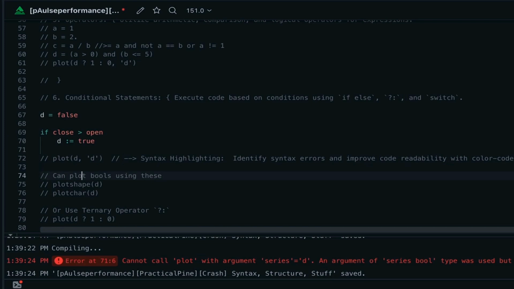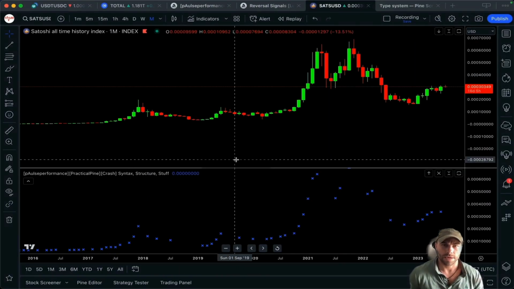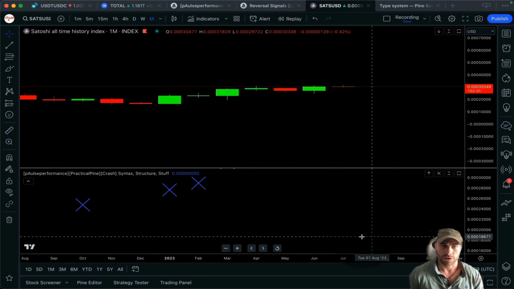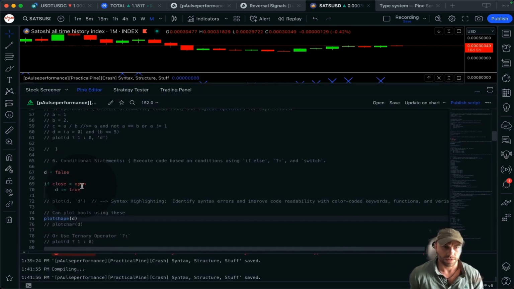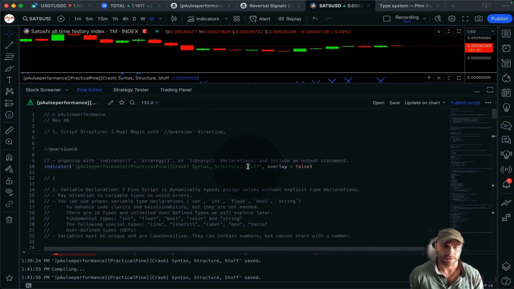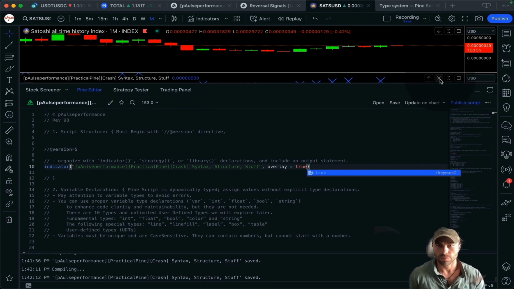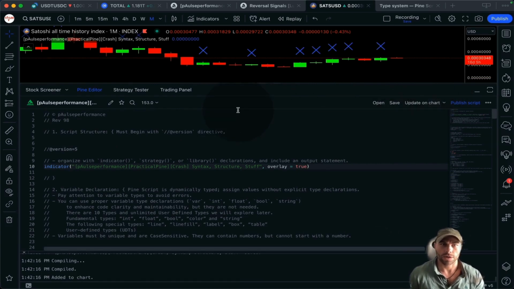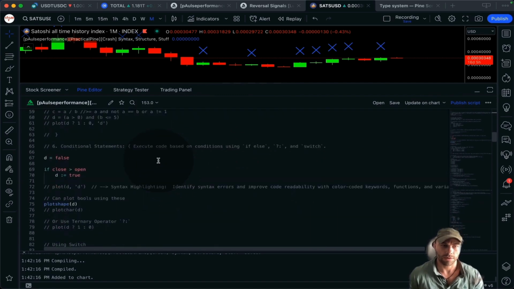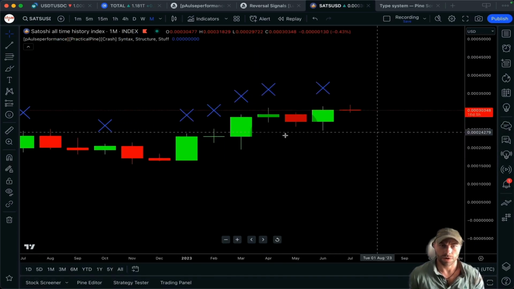So we can just use plotshape instead. So I'll save that, and every time the close is greater than the open. Is that what I said? Okay. And you know what? Let's just make this easier, and we'll change overlay to true, and we'll remove the current indicator off that pane, re-add it to the chart, and now we get these shapes plotting above the bar.